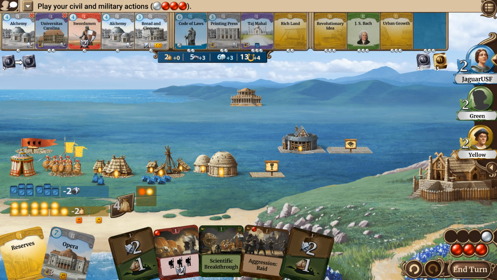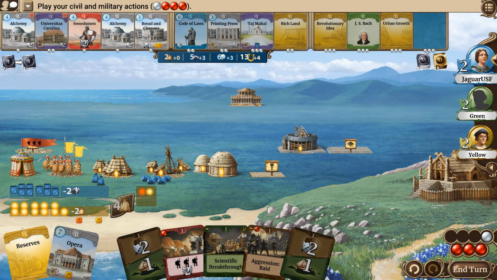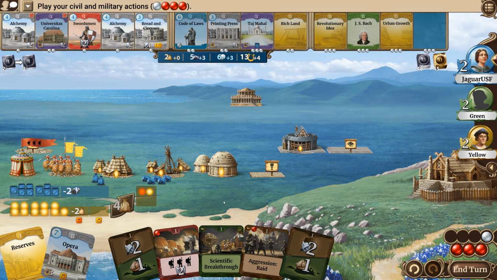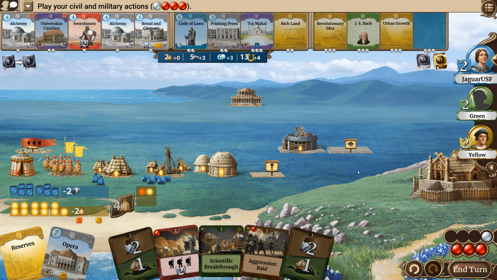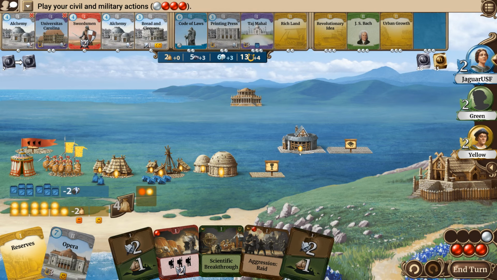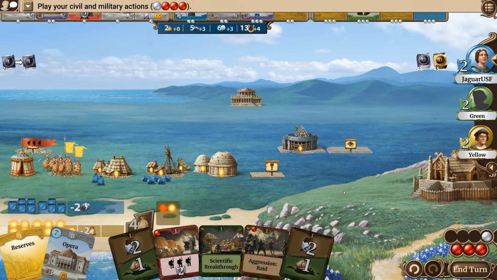So, what do I want to do? I got one more action. Could I do reserves? Could. Might save it to gain some food later. I don't really need it yet. Because once this thing goes, or I could do another one here to get another happy face in the drama thing. My current government limits me to 2 citizens per building. Per gray building over here, but the other ones you can have more.